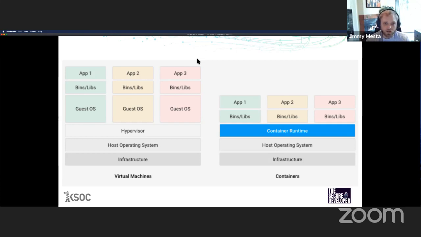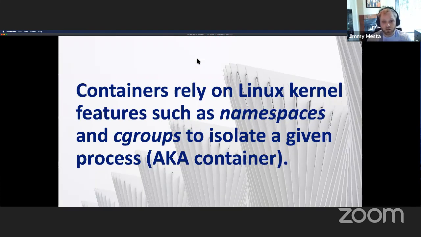So if you've ever used Docker, some of the commands, docker run, docker pull, docker ps, you're communicating not with your own operating system, which is why I don't like the term lightweight virtual machine. They may look and feel like a virtual machine when you exec into a running container, but it is not a virtual machine, right? There's a lot of things going on under the hood, including namespaces and cgroups. And this is kernel level isolation for a given process. So we're really trying to prevent process A from talking to or seeing that process B even exists, right? But we have the same host operating system, the same kernel.